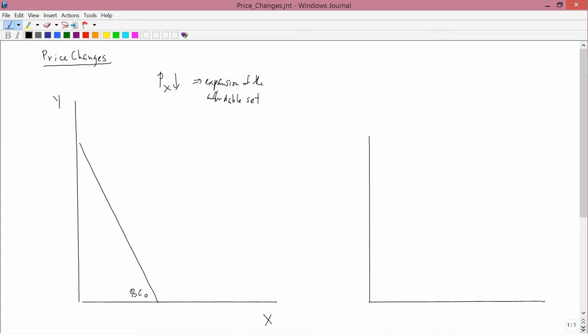You'll recall that the slope of the budget constraint is minus PX over PY. And if you don't remember that, then you can recall what the equation for the budget constraint is, which is income equals expenditure: I equals PXX plus PYY. And then do as we've done before: solve that equation for Y, recognize it in the form Y equals MX plus B, and the slope will be minus PX over PY.